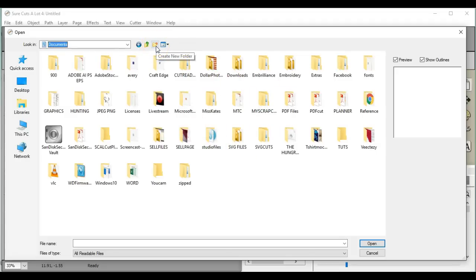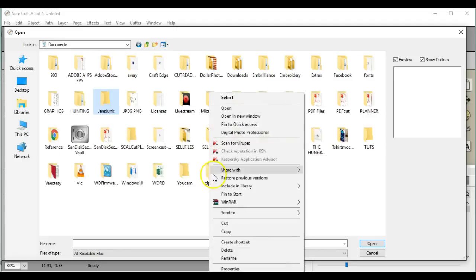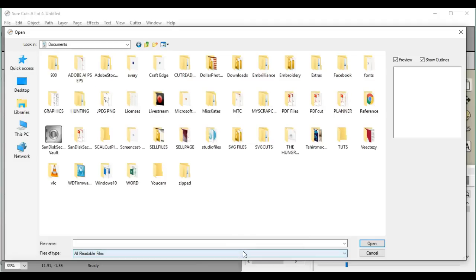And you do that. I have a Windows 10 operating system. You come here to this little icon and it'll say Create Folder. Okay, so it'll pop one up right there. And you can type in whatever you want it to be. Alright, and then save it just by hitting Enter. I'm going to remove that right now because I don't want that floating around in there.